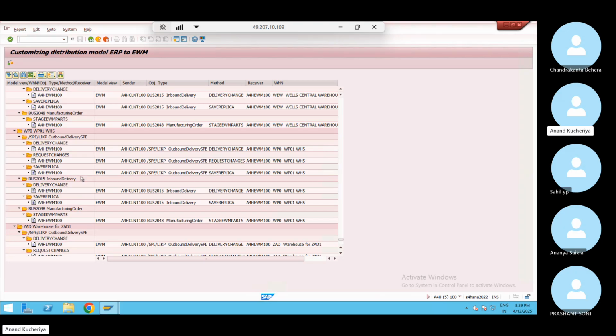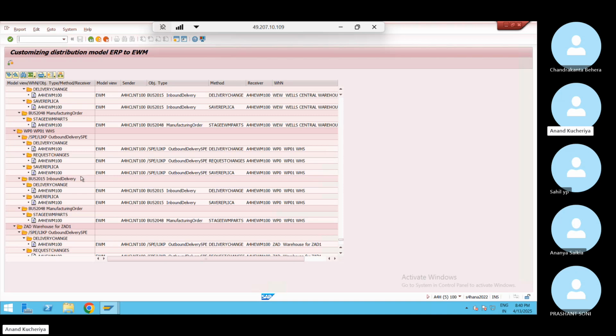So when we are creating the delivery, if you look at our inbound delivery, the structure of our inbound delivery in ECC and the information that we are accessing in EWM, even though it's an inbound delivery, that structure is relevant to the EWM component. The deliveries we have are the ECC deliveries. What we are doing is replicating our delivery into the EWM delivery, and there we perform our activities like unloading, put away, picking, internal movements.